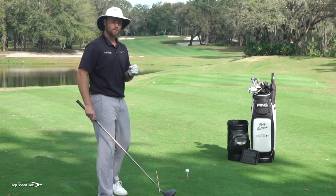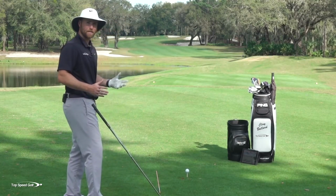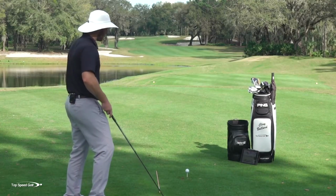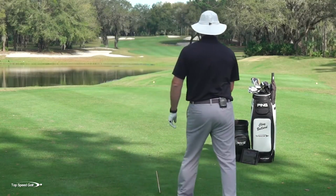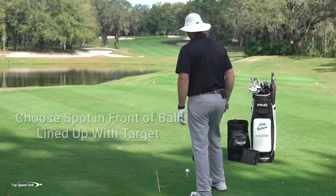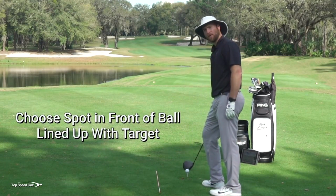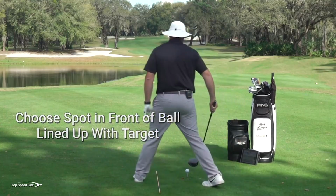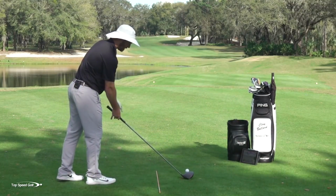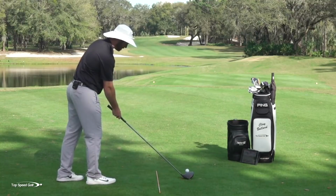Once I start to understand my preference that day, then I can adjust it if I'm not hitting very well. Once I get out on the course, I would recommend lining up this golf ball, standing behind it, lining it up with the target in the distance, and picking a spot out on the ground in front of the golf ball. What I can do now is, as I set up and address this golf ball, I'm gonna line my club face with that spot right out in front.